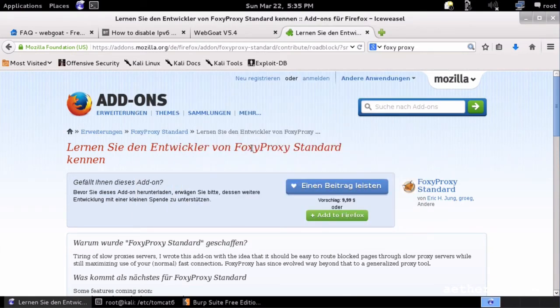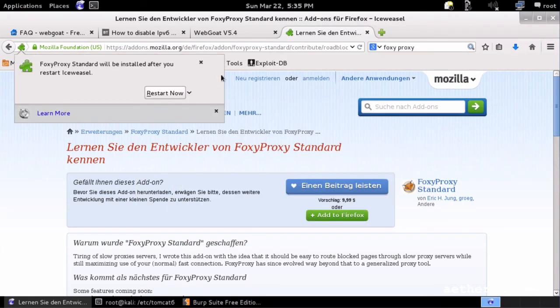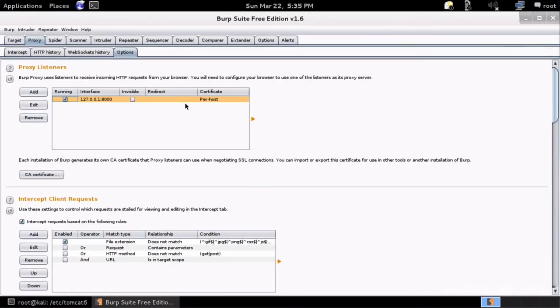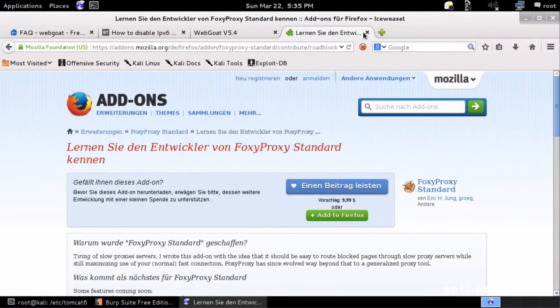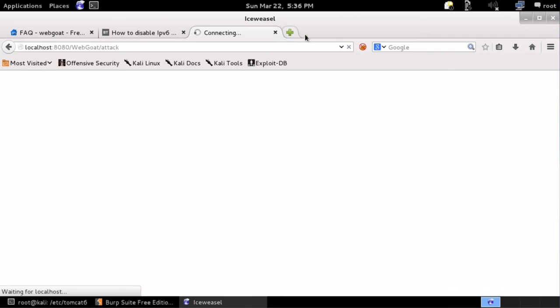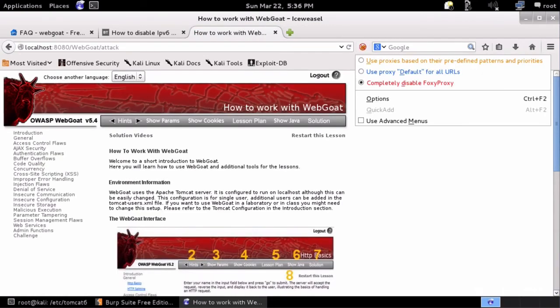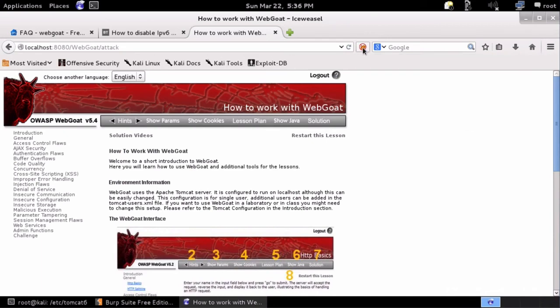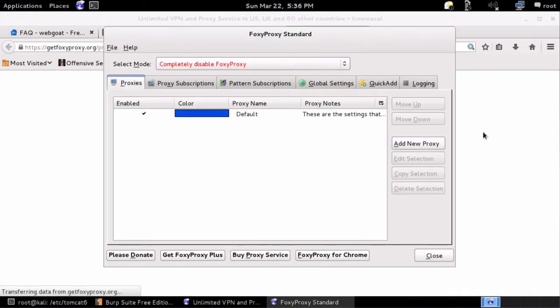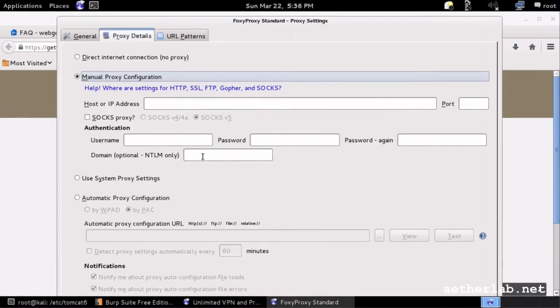Install now. Restart Firefox. Yes, and here there's a new icon for you. If you right click on it, you see that you can choose from a list of proxies, but it's not set yet. So you can just left click, and then you say add new proxy.